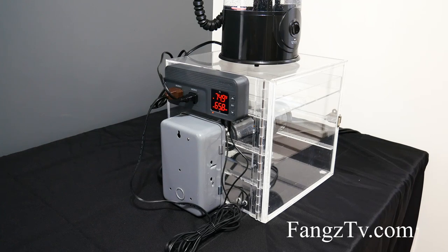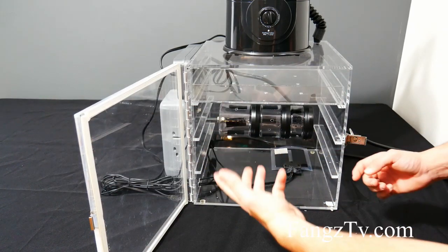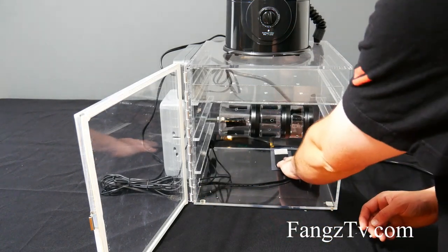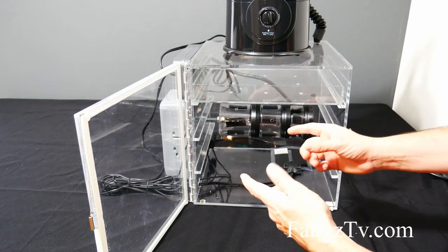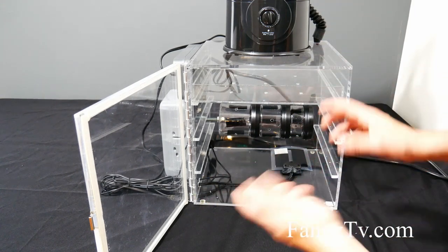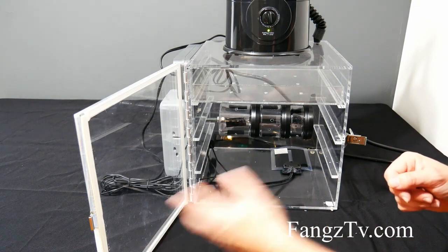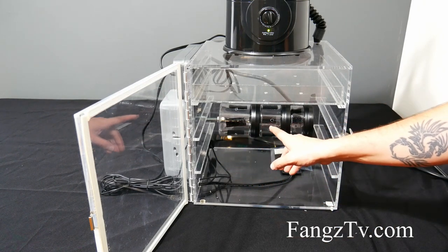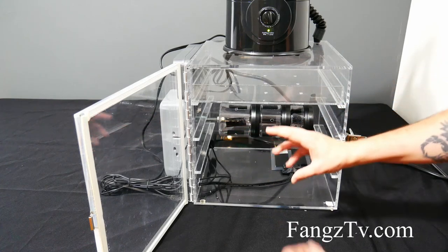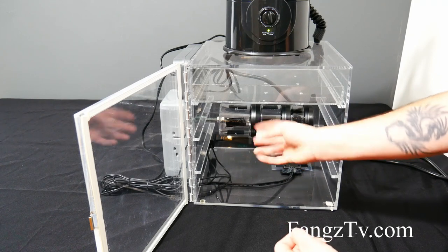So basically what we're going to do next is show you a little bit inside and outside, and then show you how to build this. On this particular one here we have a locking front door with a seal on it. We have our heating pad down in the bottom — I use a small size heating pad, basically the smallest you can get, I think it's like four by six inches. Here is our carousel that's holding our eggs. We have some holes drilled for ventilation, and we also have strips of soft Velcro. Basically when this cylinder turns and the egg sac hits that little bit of Velcro, that's going to help rotate the sac a little bit more as well.